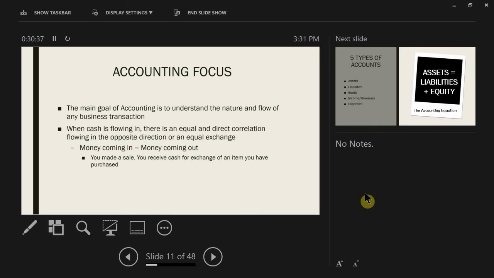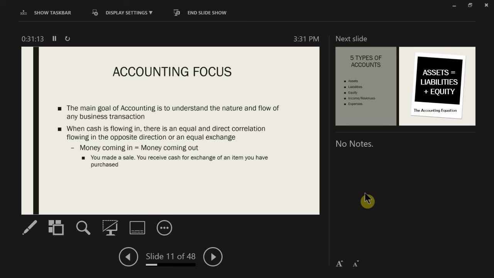It allows you to get rid of the inventory. So in this case, it does affect my business because not only am I raising my profits, but I'm also making sure that my costs stay low. So that's the purpose and the main focus of accounting, right? Now, when cash flow is flowing in, we have to understand that there needs to be an equal and opposite cash flow out. So this is applied science, we can call this, right?